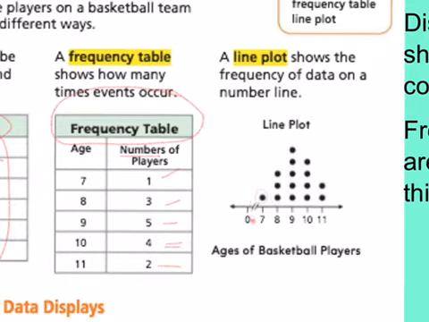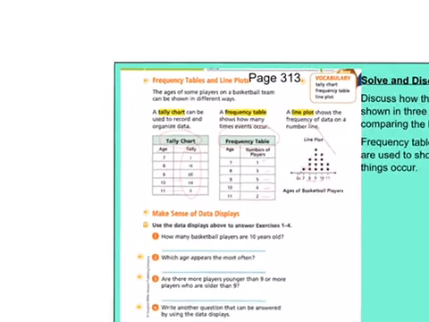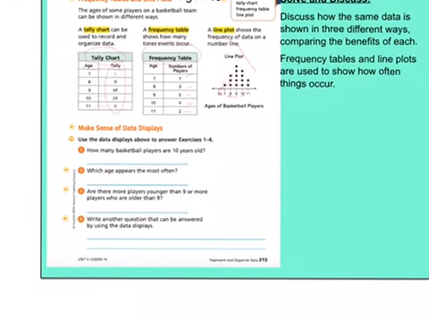They put 3 dots to show that there are 3 8-year-olds, and for the 9-year-olds we know there's 5, so they do 5 dots. Notice how they try to line up the dots so that you can really see it in a picture way. And then 10-year-olds, there's your 4 dots, and 11-year-olds, here's your 2 dots. So that is a line plot, and that's what we're going to be working on today in solving these questions.